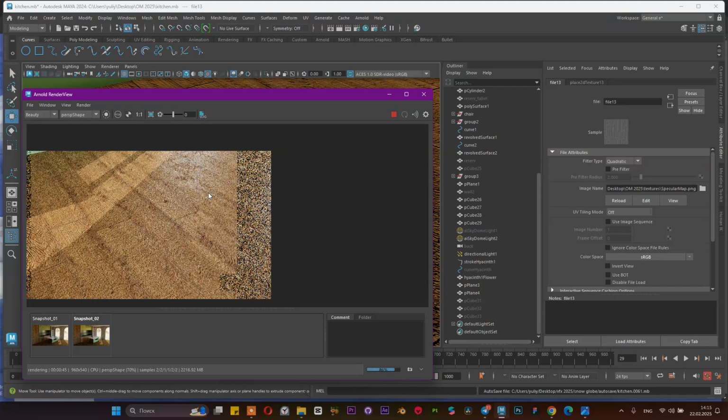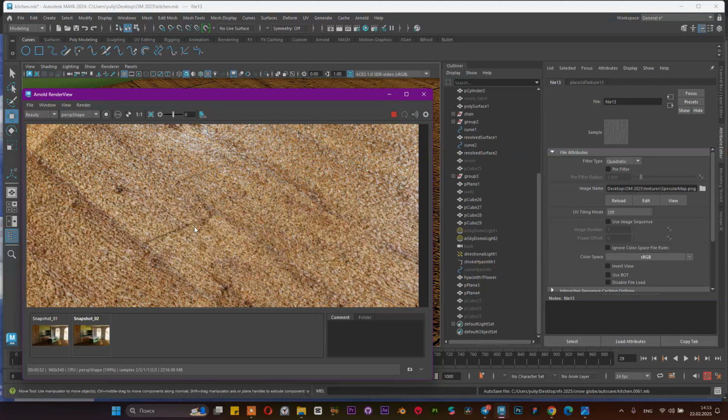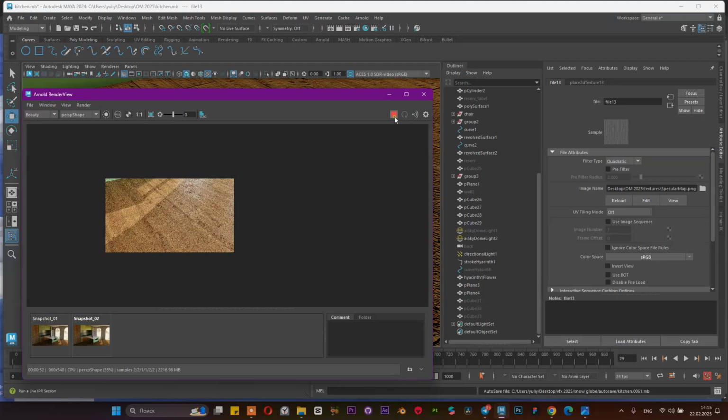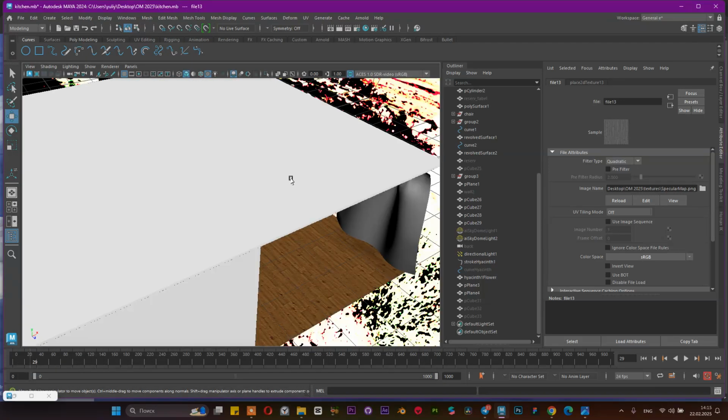The more shiny the material is, the less roughness we should achieve. For more weight and high quality material, you can use this roughness map.